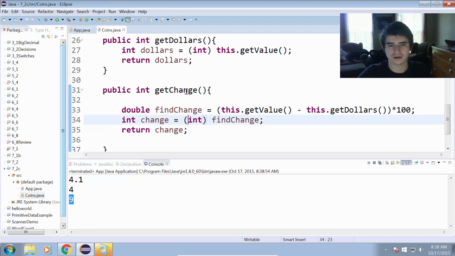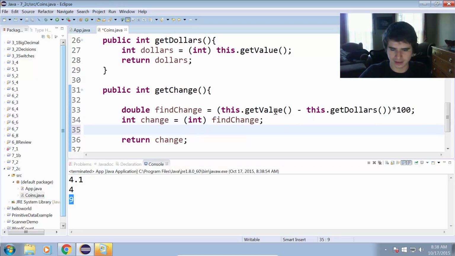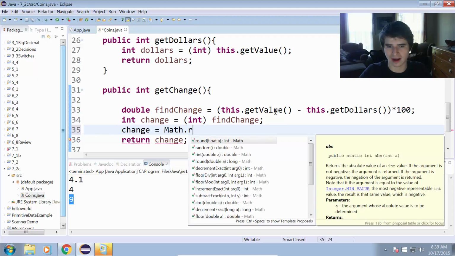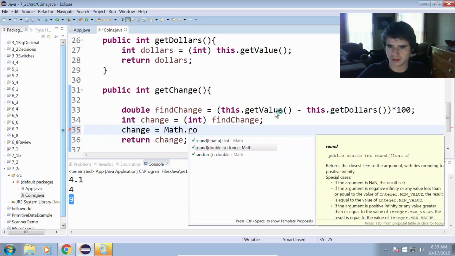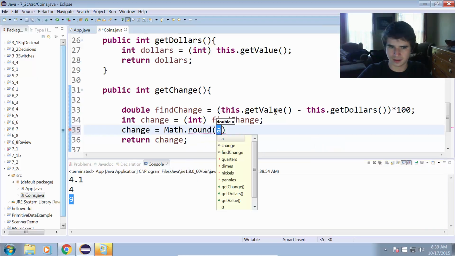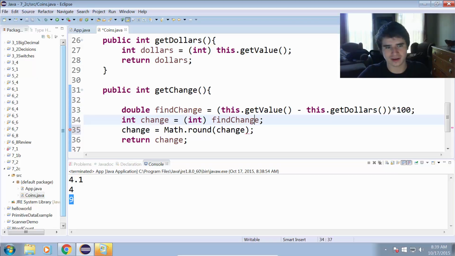So that is a rounding issue that is occurring, and we can fix that with math.round. And that rounds towards positive infinity, it looks like. So in this case, it's probably something like 9.9999999 in double format. So we just want to round that up to 10. So we can use the math.round function and just round that change value.